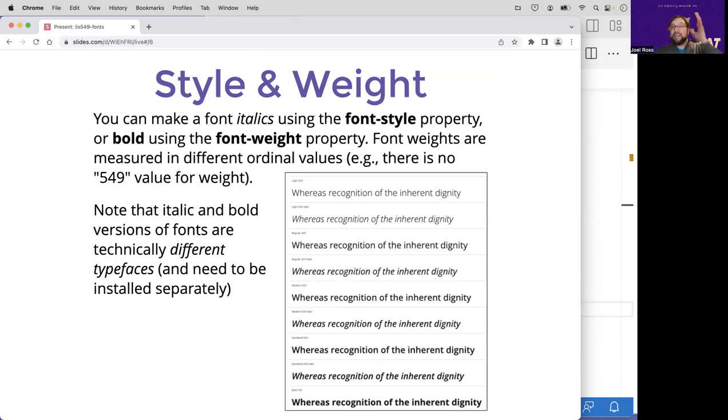Now, maybe that just means making the letters thicker, but it also might mean changing the layout and structure. Like, what parts of the letter do you make thicker? Do you make the stem of the H thicker than the hoop of the H? How is that going to apply? And that's going to change based on the font.